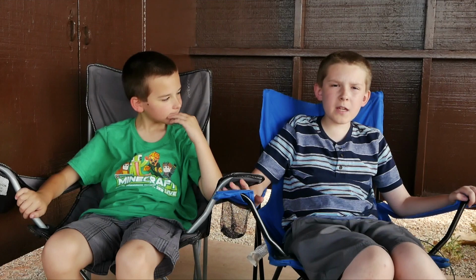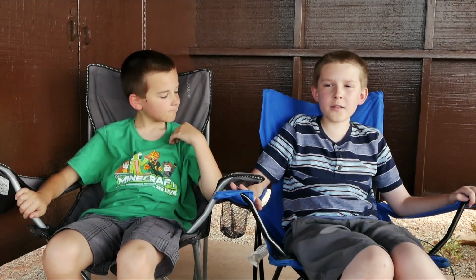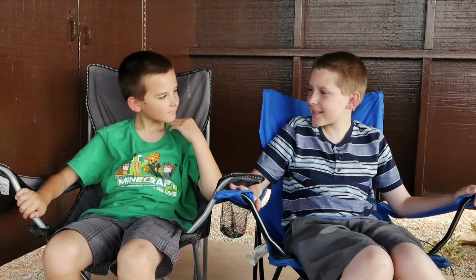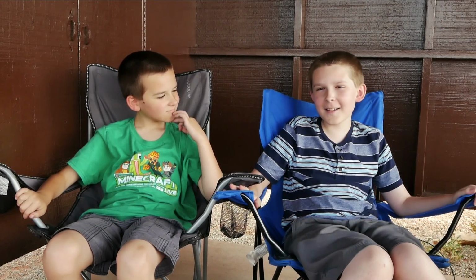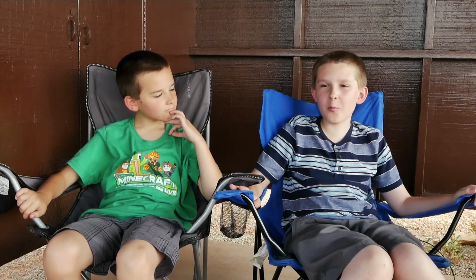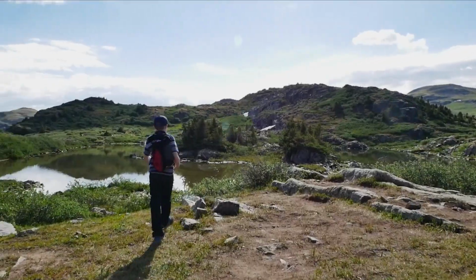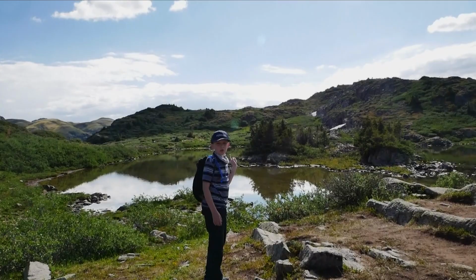My favorite thing about the hike was the third and second lake. The first lake didn't look that good at all. The water looked all brown, and then there was like a small island in the middle. It looked really bad.